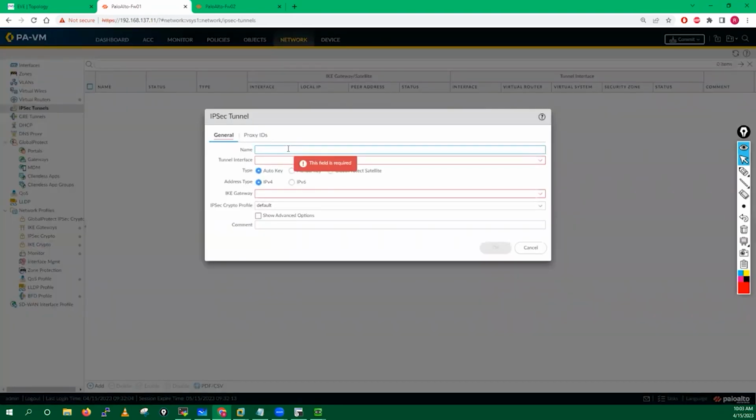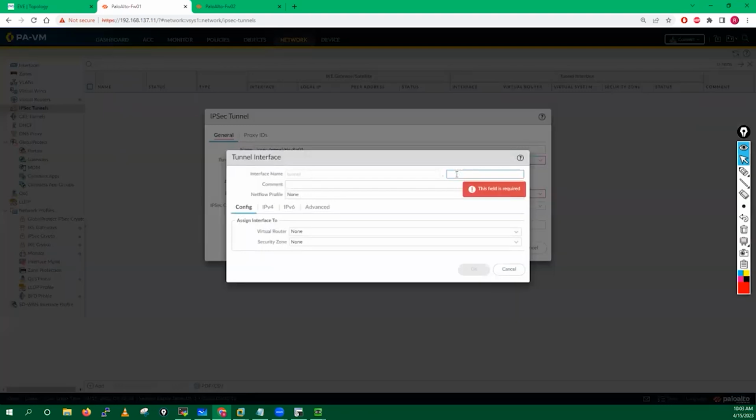I'll go here, I'll create the IPsec tunnel between head office and branch office 01. Tunnel interface. So I have to create one tunnel interface. I'll give the name to this interface, which is tunnel 10.